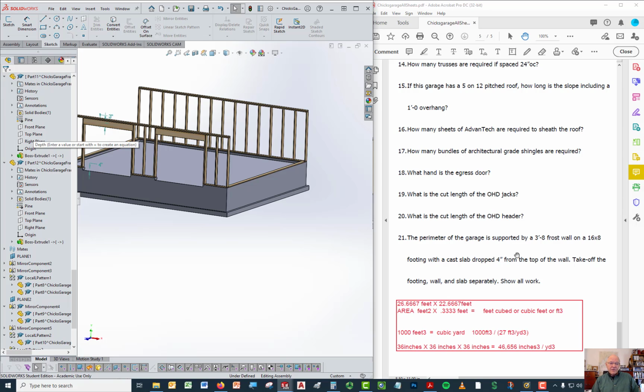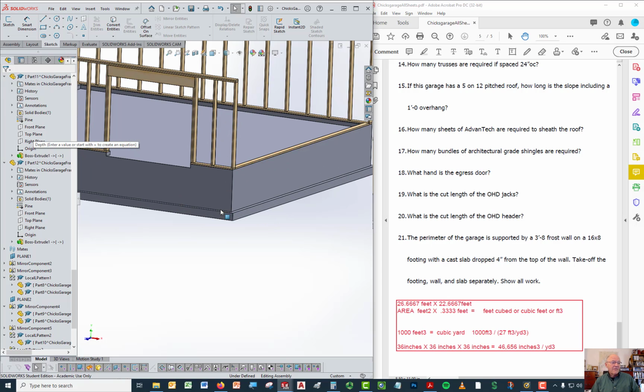So just to make sure you can visualize the rest of this, it's a 3'8" frost wall. That means the height from the top of the wall, right there, to the footing that it sits on is 3 feet 8 inches. That means that the footing is 8 inches from here to here.